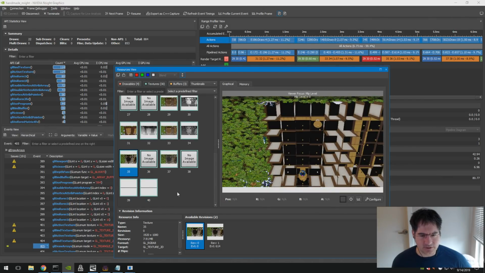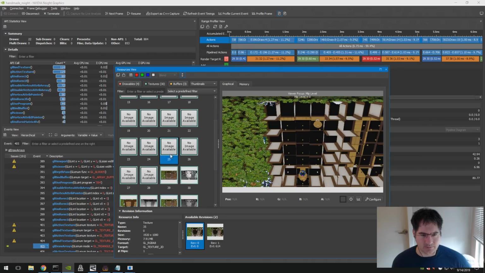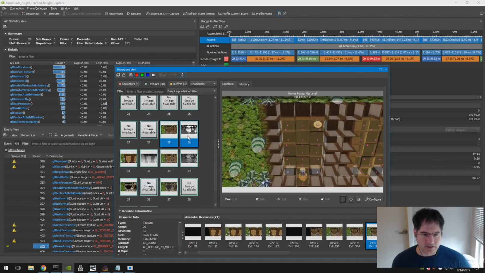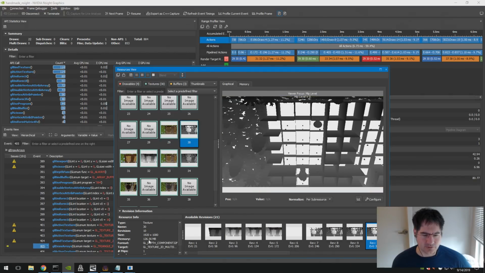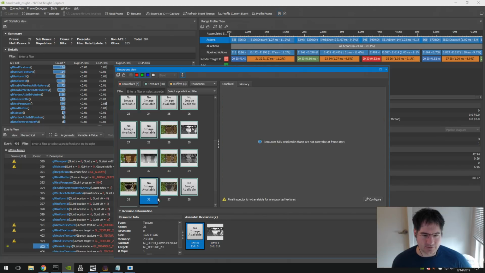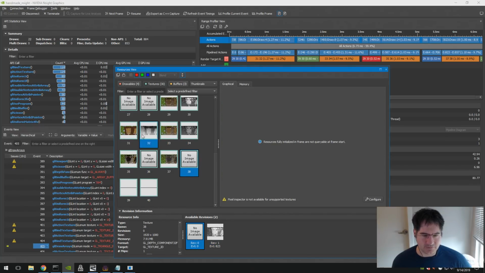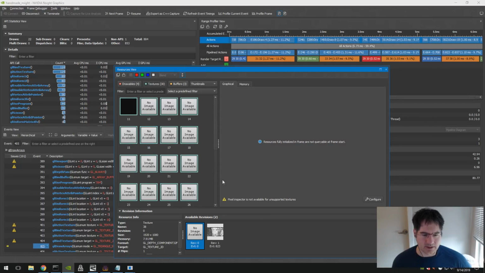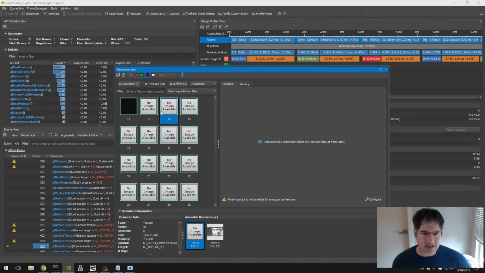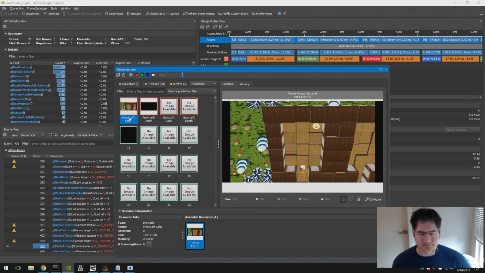Yeah, so I don't actually know any way to get this to sum them for me. But it looks like it would add up to roughly the same amount because you've got two buffers here, each of which are 128 megabytes. That's 256 megabytes. And then you've got some stragglers here that presumably, as you add enough of those up, you get more towards the 300 megabyte range when you count the final resolve buffer and all that stuff. So it seems like it correlates at least close. Probably not too far off anyway.